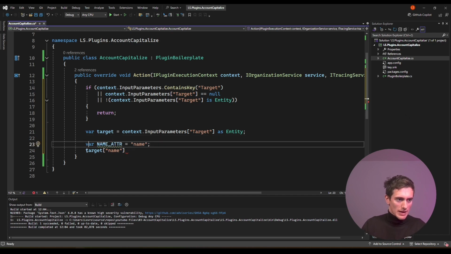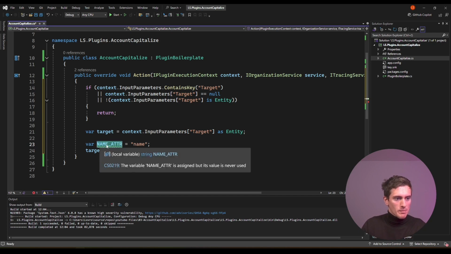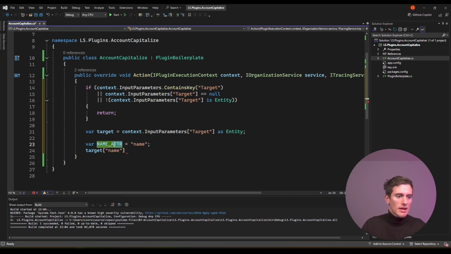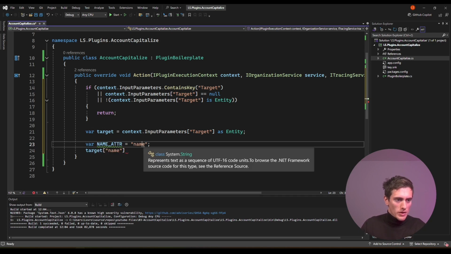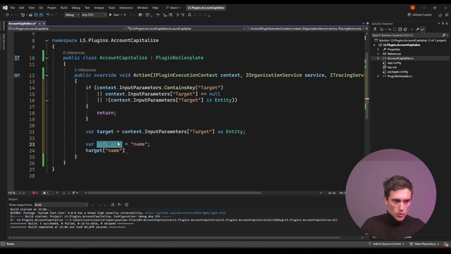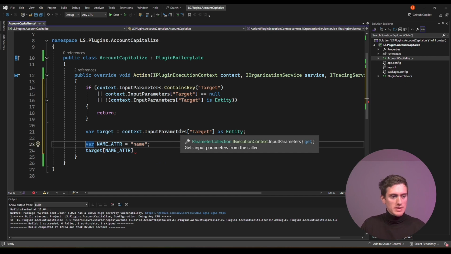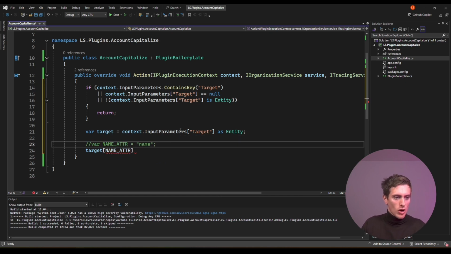So I like to do something like this: variable name underscore attribute, call it whatever you want, but I just like to store this name in a separate variable. So the next time I'm refactoring something, and if I comment that out, I'll get an error here, and I will know that this is something I have to fix as well.